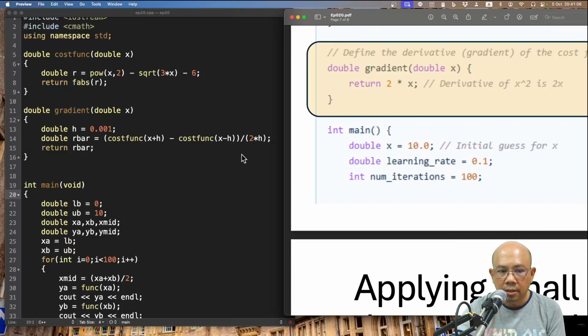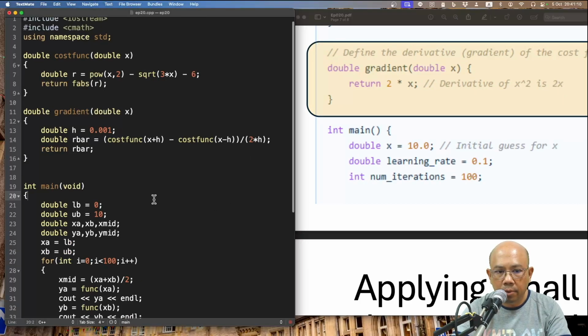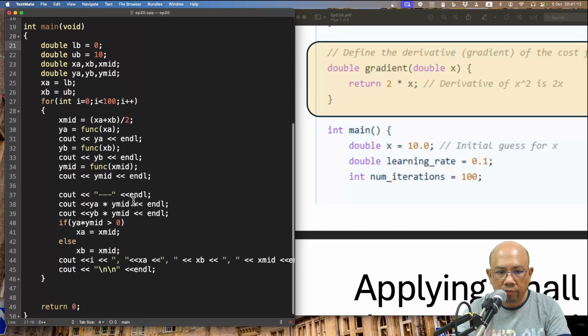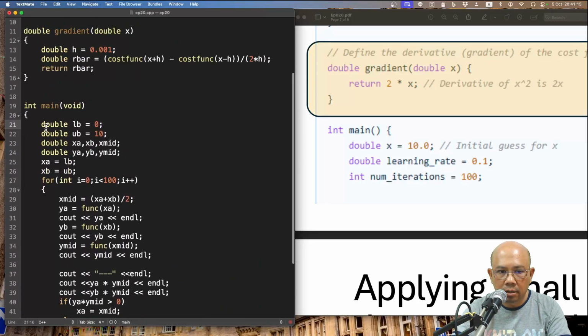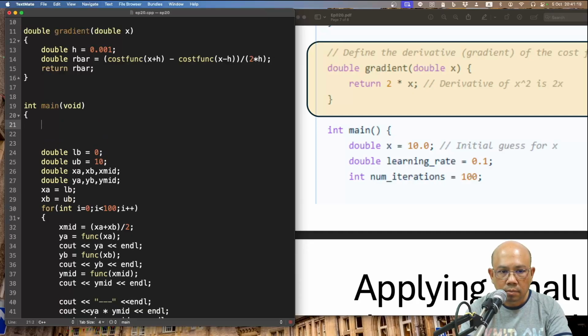And in the main function we do the code like the example, right, as in the examples. So all this code we will modify. We use the same variable names. Start x as 10.